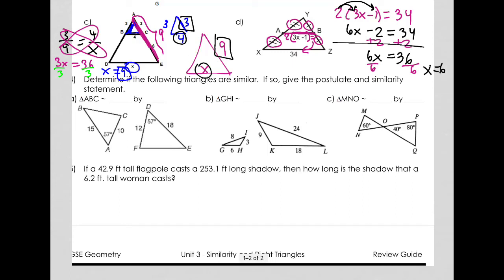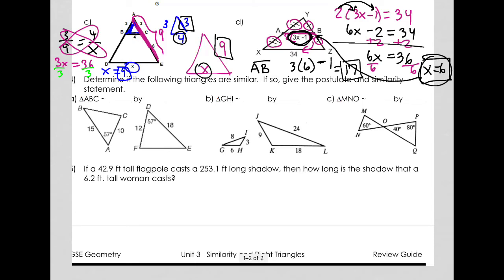Now what you want to make sure you do is, it may ask you not just to solve for x, it may ask to find the length of the mid-segment. If it asks you to find the length of the mid-segment, you have to plug the 6 back in. So you would plug 6 where the x is right here. So it'd be 3 times 6 minus 1. And that's if they ask for the length of AB. Or if they just ask for x, you just find x. But if they ask for a length, then you need to put it back in and see what you get. So the length of AB would be 17. So it just depends on what they ask for. You got to watch that.